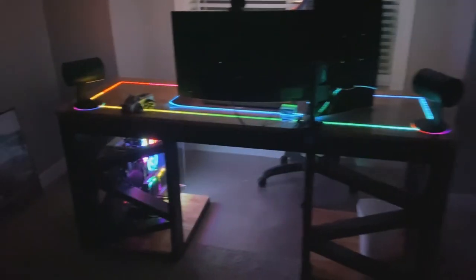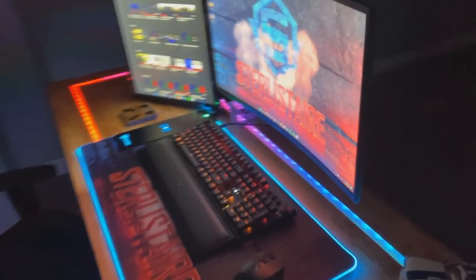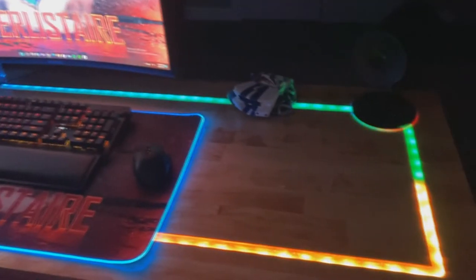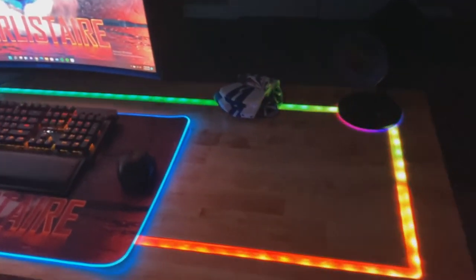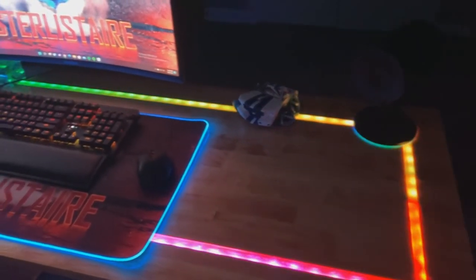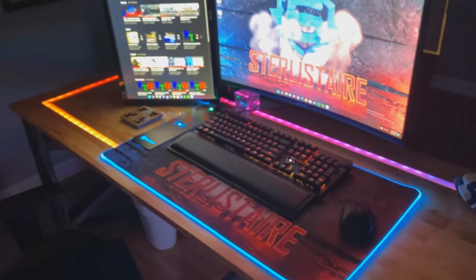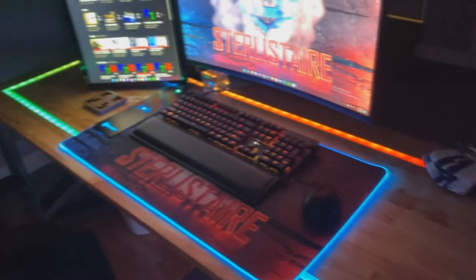This is what they look like in the dark, and I'm really happy with it. So this definitely achieved the purpose that I was going for here with diffusing the lights, and you can really tell where the diodes are at over the camera here, and that's just because of how cameras work and they pick up light, but it's a lot smoother in person. And so, yeah, I'm really happy with how it came out. It's cool that I've kind of accomplished this. It's what I set out to do, is inlay LEDs into the desk and have it be flush.